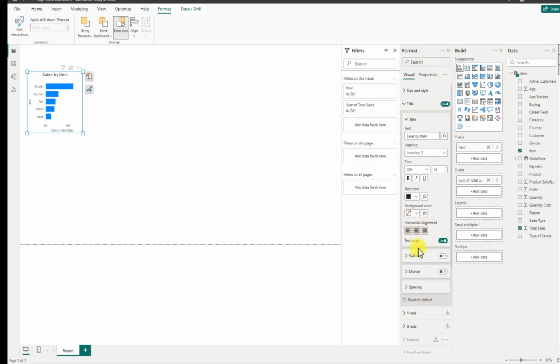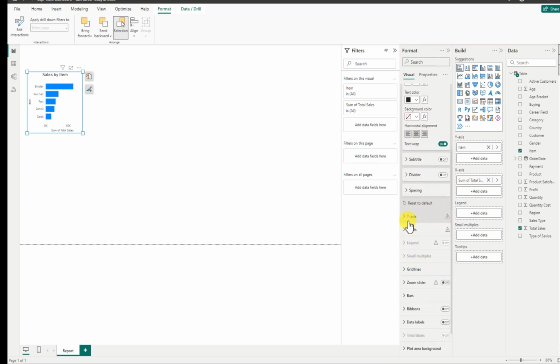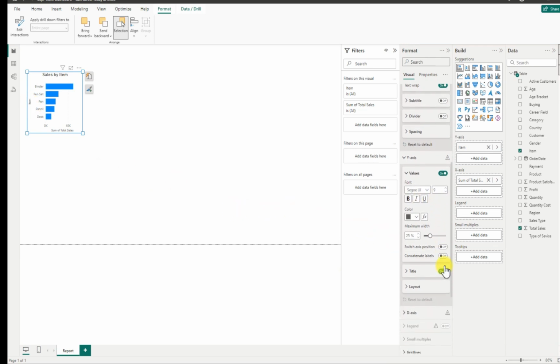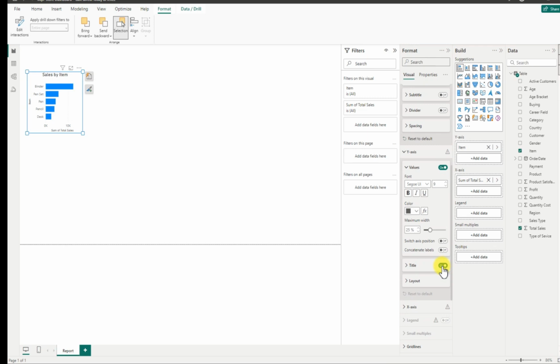Then we move a little bit downward to the x-axis and y-axis. This is our y-axis and this is our x-axis. In the y-axis we don't need the title. The item is the title for the y-axis and we don't need it, so we remove it.